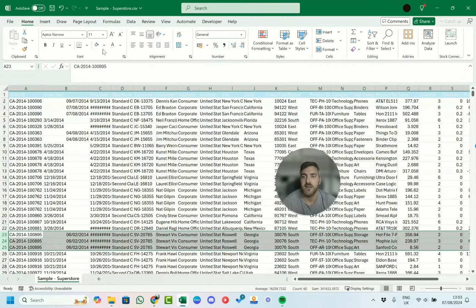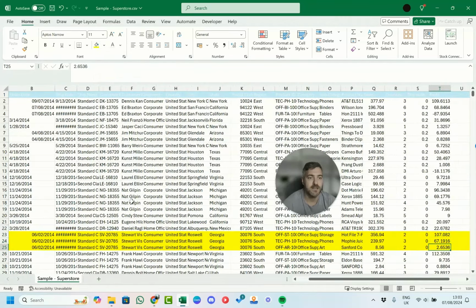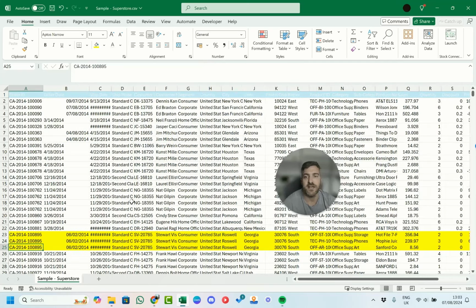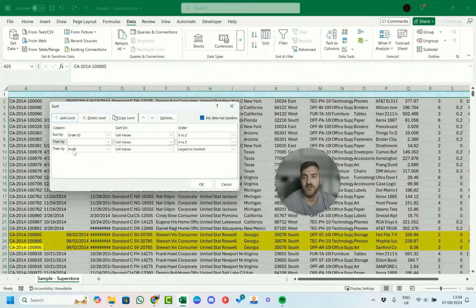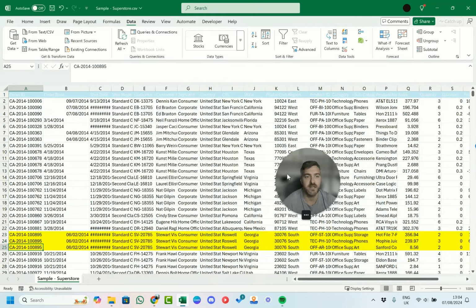And we can see again here that we have another example of this. If we just change this one to yellow, you can see that we don't have any negatives within this one, but we have the £107.67 and then the £2 that it's got listed there. And this is one of them where you can keep adding to this as well. So when you're up in your data, we could just add another level if we wanted to, and just keep adding these levels on as we need to, moving them up and down. You want to do it by order ID, then by profit, and then whatever else you want to do on that basis, and keep working through your data.